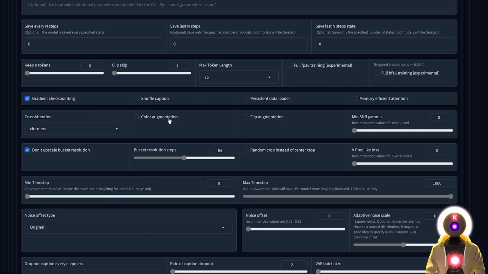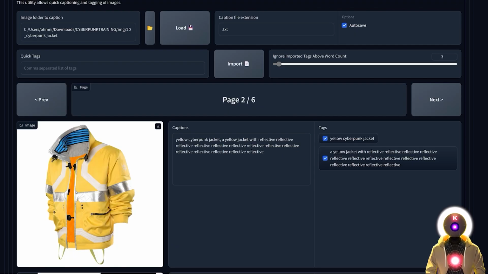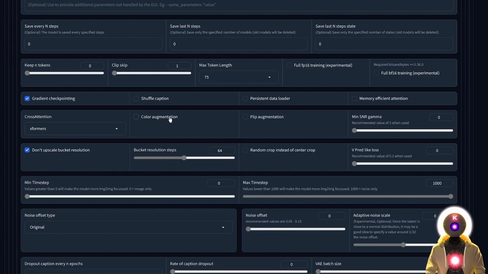And then here you have two very interesting options, color augmentation and flip augmentation. What color augmentation does is that for each image it changes the hue a little bit so that each image will have a slightly different color. That option is probably not the best to check, so it is very optional, but it can still be pretty useful.